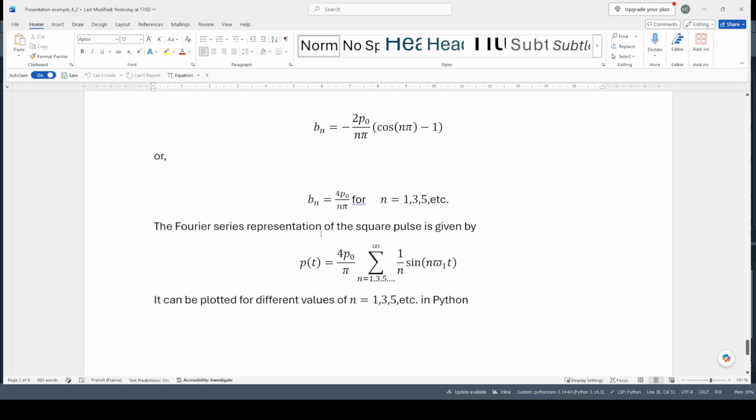The Fourier series representing the square pulse is given by this equation, and we can plot it for different values, for odd values 1, 3, 5, 7, and so on.